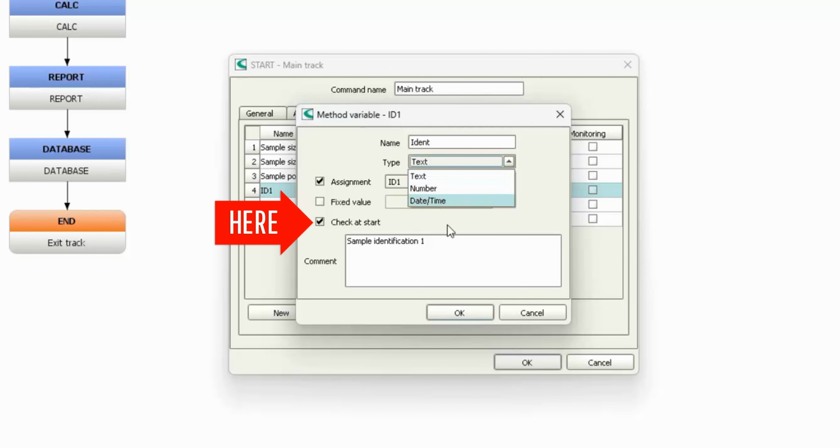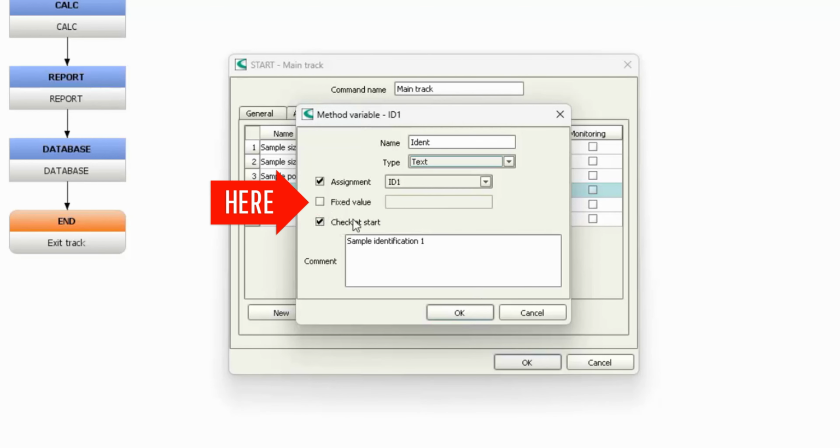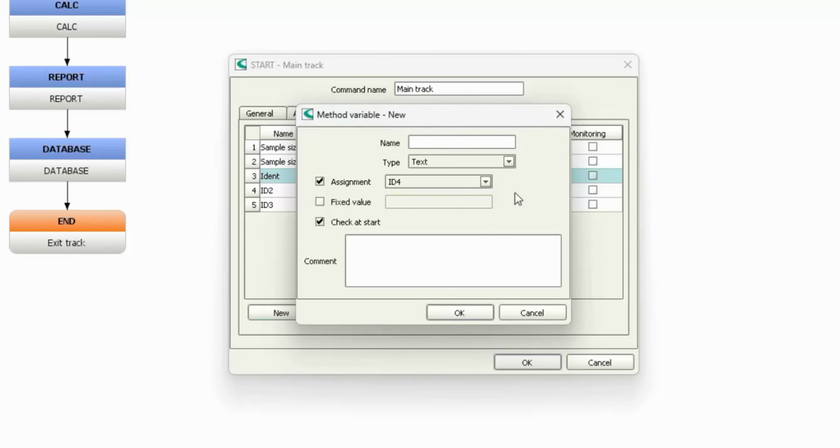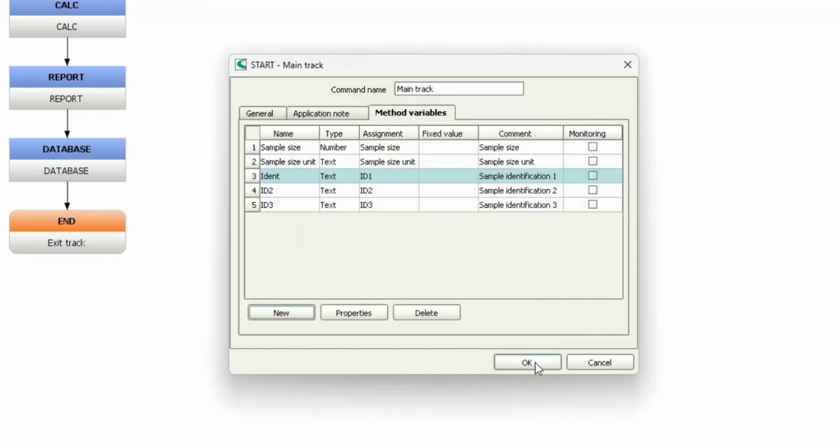I can ask for it to be checked at the beginning of the analysis, or I can fix this value. I can remove or add the previously removed IDs or options. Finally, just click OK.